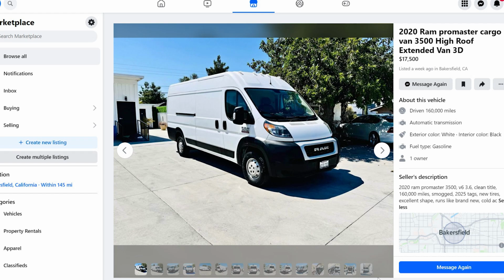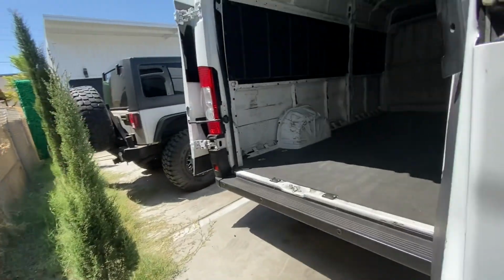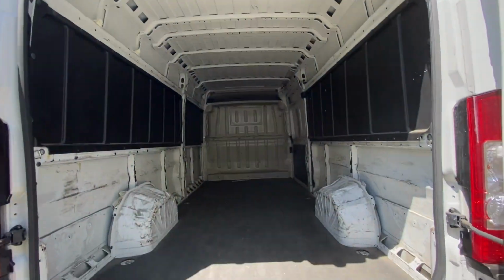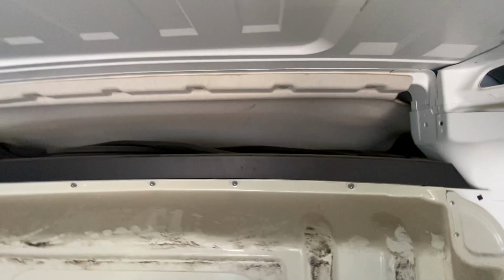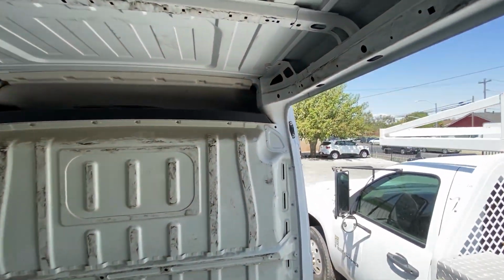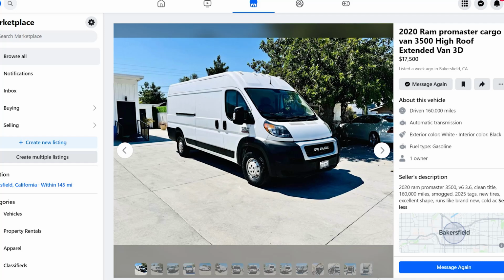So it was really helpful checking out new vans to know what we're up against, but we're looking for used. We're looking to save some of that cash, let someone else have the depreciation. I found this one on Facebook at a dealer here and went to check it out. It had 161,000 miles. It was a 2020, so a lot of mileage, lots of tire marks in the back. I'm sure they used it for hauling tires. But I test drove it, and I was really impressed with the condition of the engine for the amount of mileage, so that gave me confidence in buying a used van.